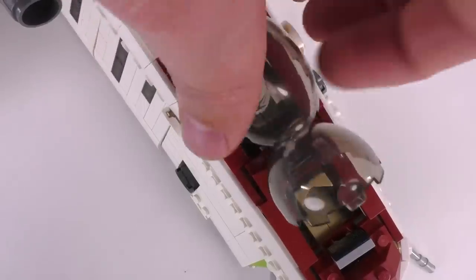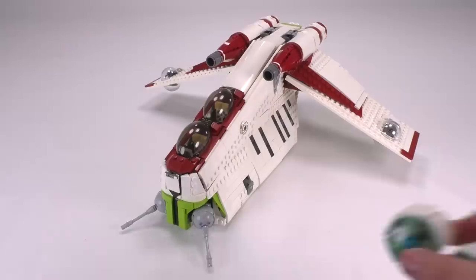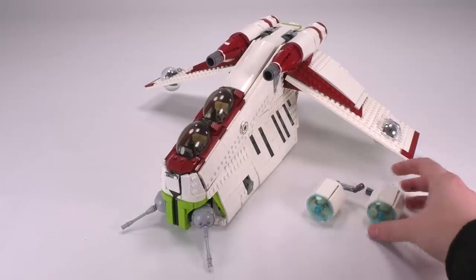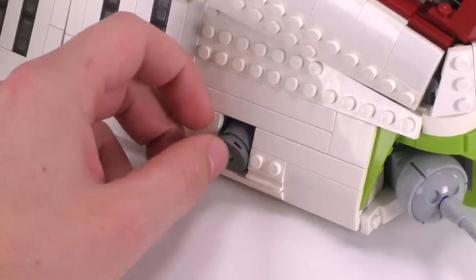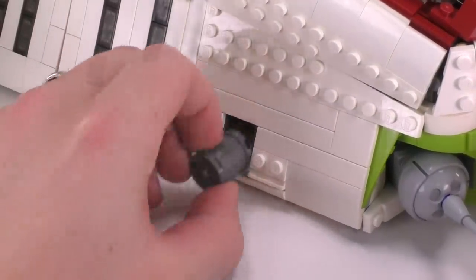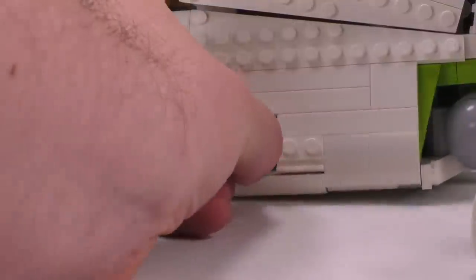Now, as you might have seen from a shot earlier, there are different things that you can attach to the front of the gunship depending on what type of mission this thing's gotta be running. The more common one by far is of course the pair of laser beam turrets, those dome turrets that clone troopers can actually fit inside of. The attachment process is pretty simple. You pull out this barrel piece.